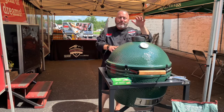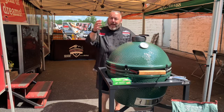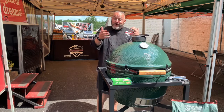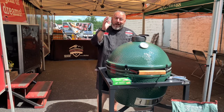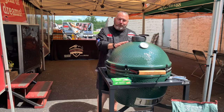One of the absolute best accessories on this grill is this regulator right here, and I'm going to show you my tips and secrets on how to run the bottom. I'm a little bit unique in how I operate the Big Green Egg. I do things a little bit non-traditional, but I'll tell you what, the best part of it is learning how it works for you, doing what's best for you, and getting the most out of this ultimate cooking experience.